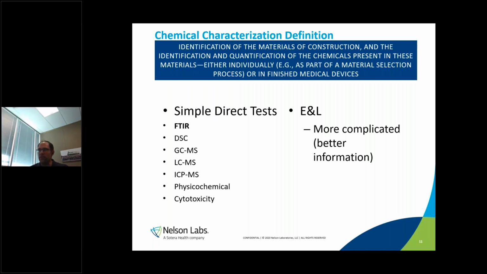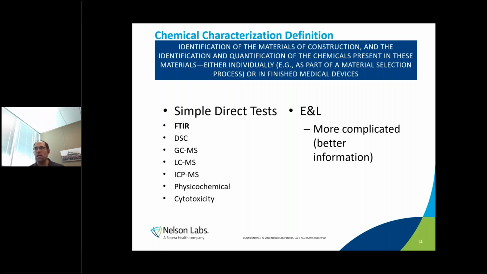We talk about some physical chemical tests down there. The other one that we use a lot to help evaluate potential change, this goes into unknowns, the unintended impacts, is that cytotox test. I talked about changing the location of the manufacturing plant. The cytotox helped us find that unintended impact. And so it's relatively inexpensive and quick. It's very sensitive. So it's a way to help evaluate the differences in changes.